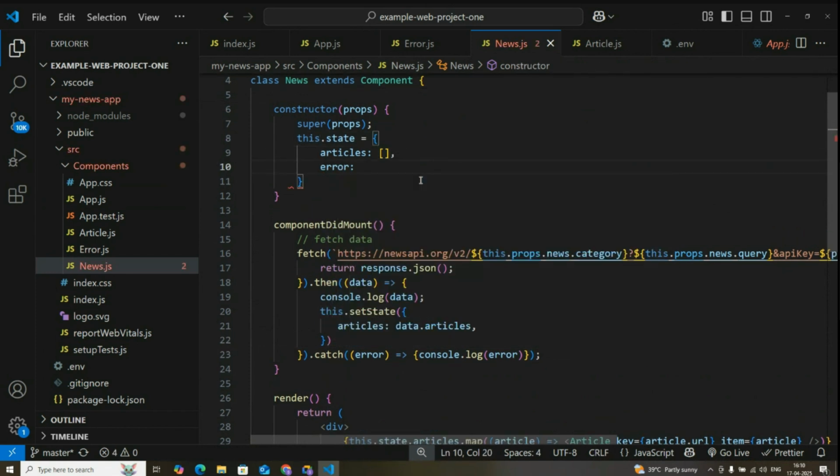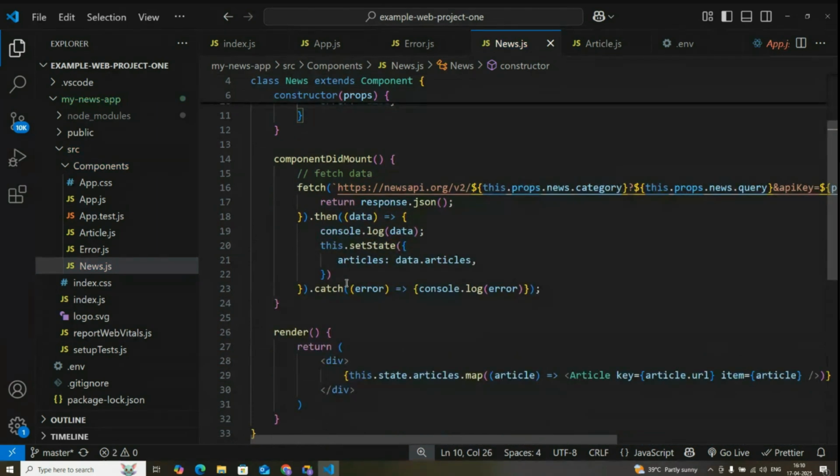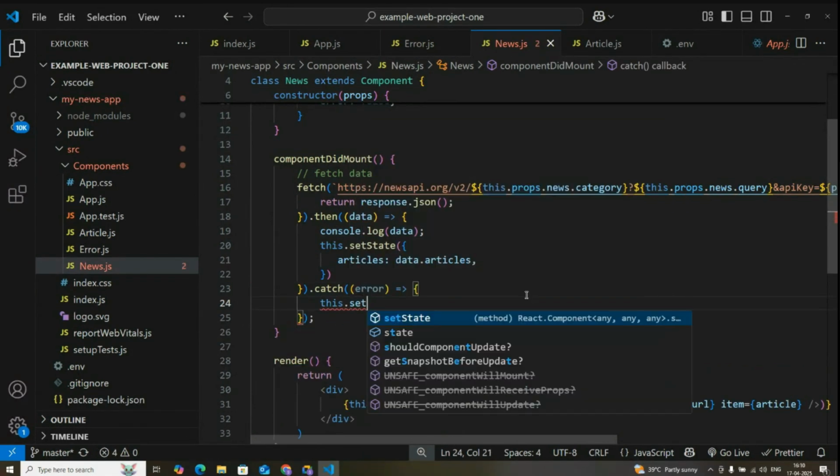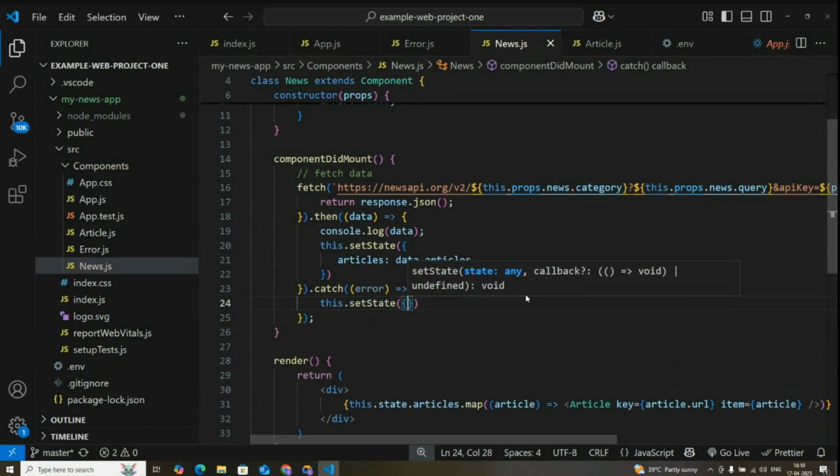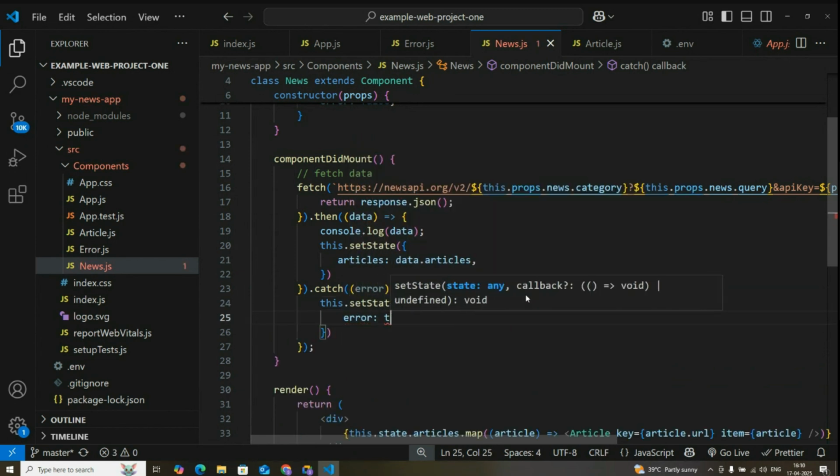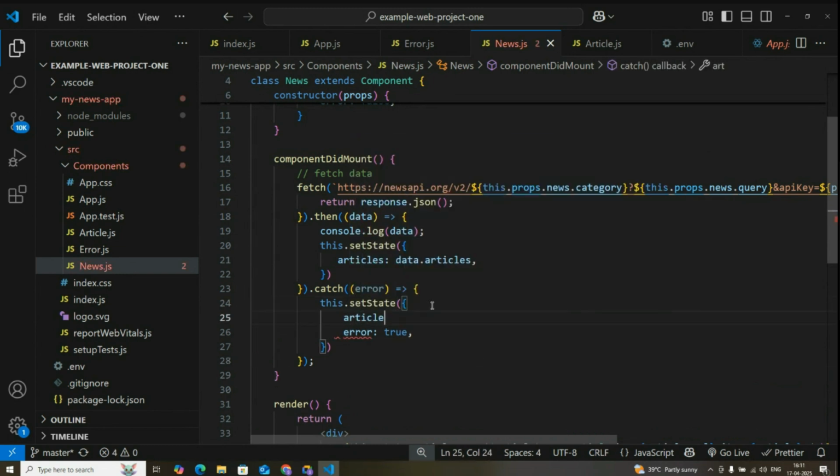Error is false. Initially, error is false. If there is an error, we will set the status to error. Here, we set state of error as true. And we will set articles to empty.